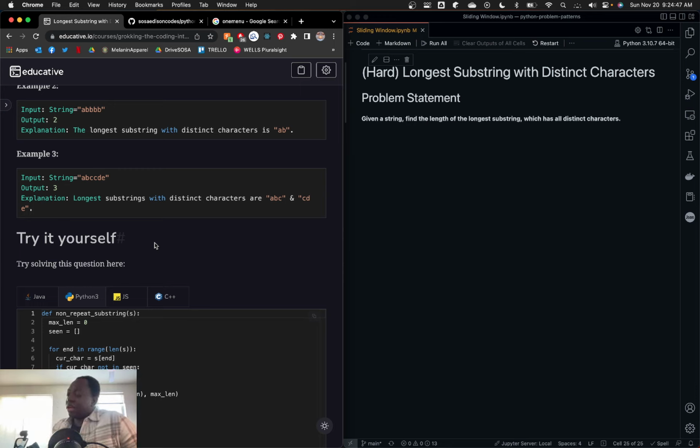I'm just trying to think for a minute. We want to continually expand our window, right? So what are the conditions? Our start and our end point to our entire window. The management of that window is important, and what we do with that substring is important. What's the condition for adjusting our window?